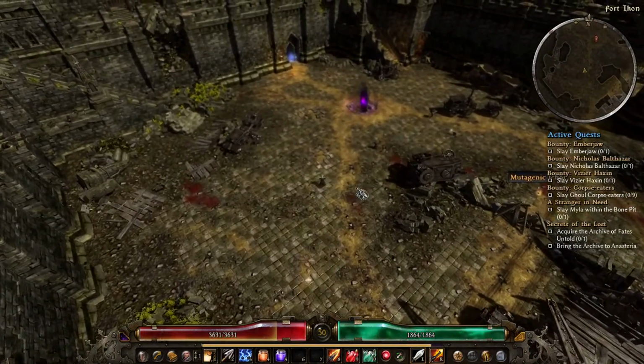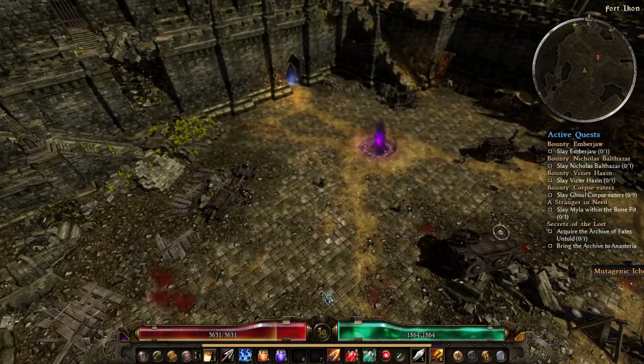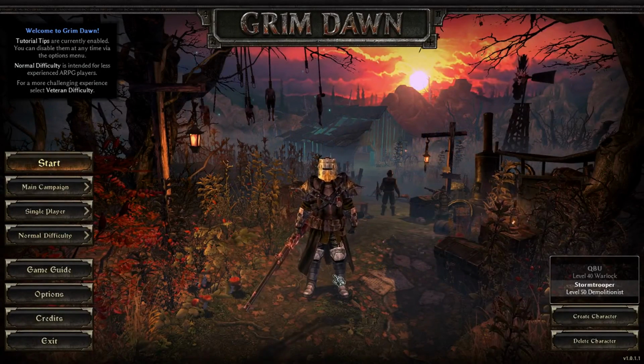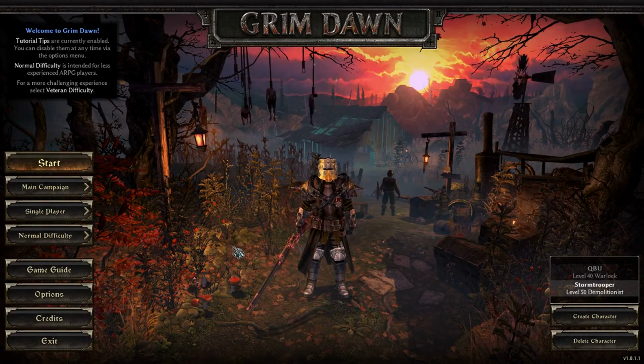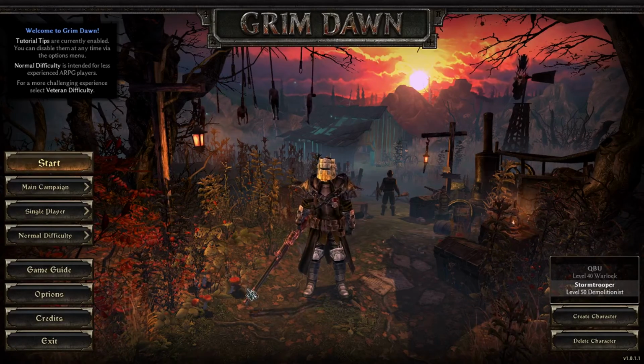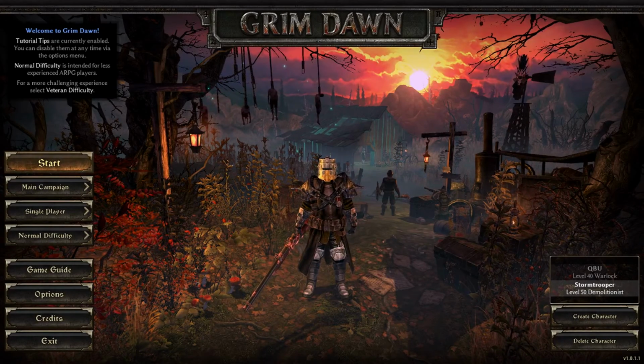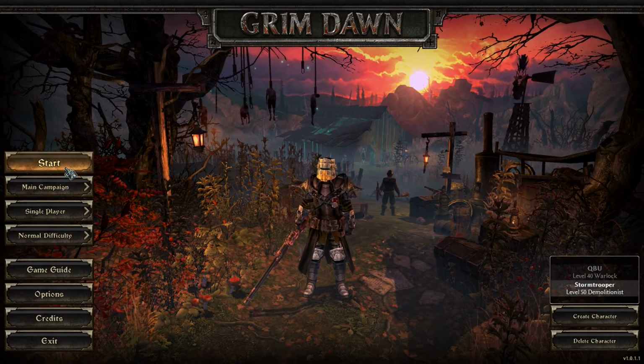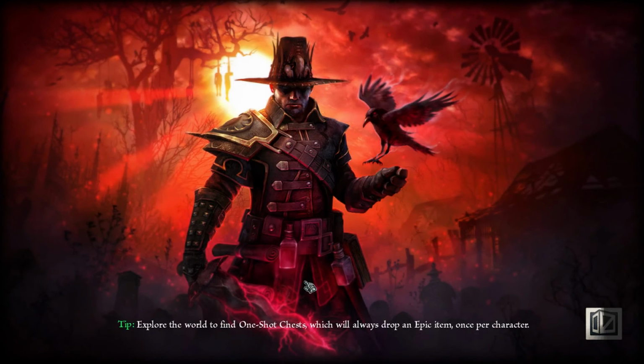Okay, let's go. I'm going to go restart the game now, and we'll just do it without it on, okay? Okay, this is starting Grim Dawn now. I still have the Grim Cam in the folder, but unless I've actually started it using that application, it will just start the normal game without the Grim Cam. So let's have a look at the difference here.